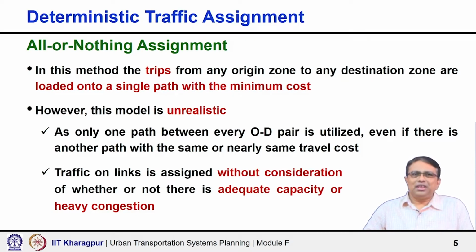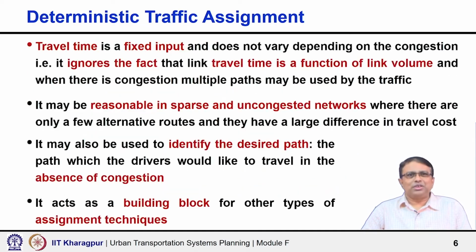So, that is what we say, that the model is often unrealistic, especially in the urban context, and when we talk about the peak hour demand, because in almost all Indian cities the peak hour demand is very significant as compared to the capacity, and in many cases the demand for some of the links may be even higher than the available capacity.